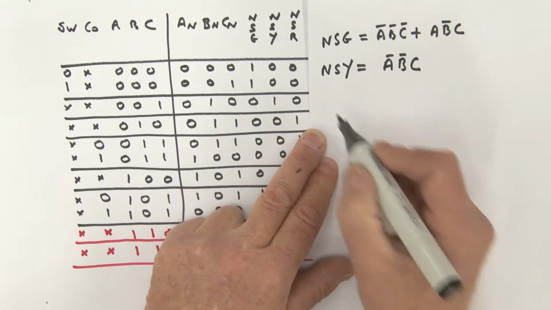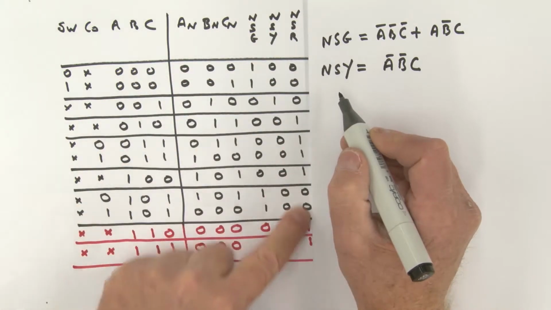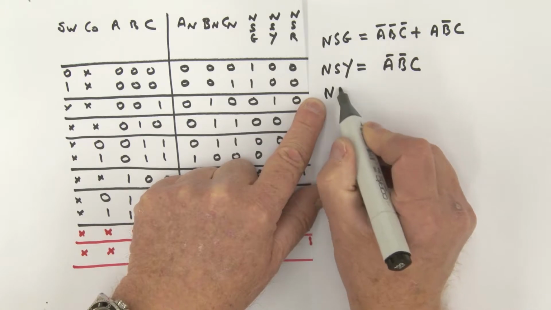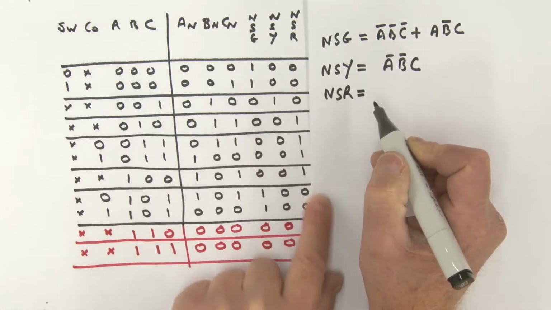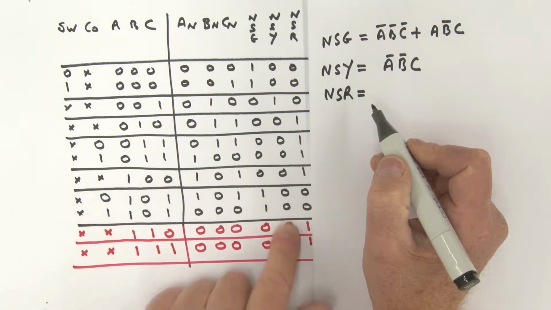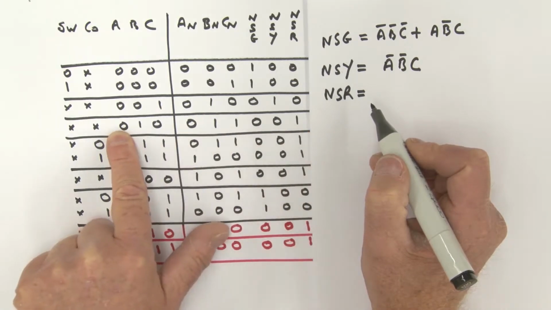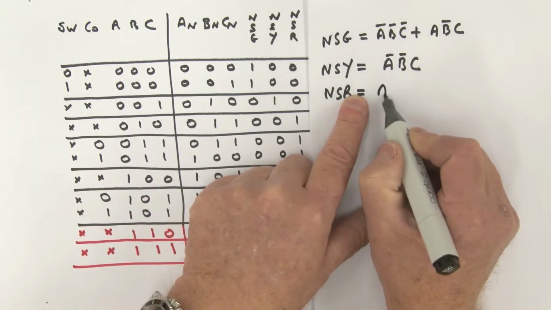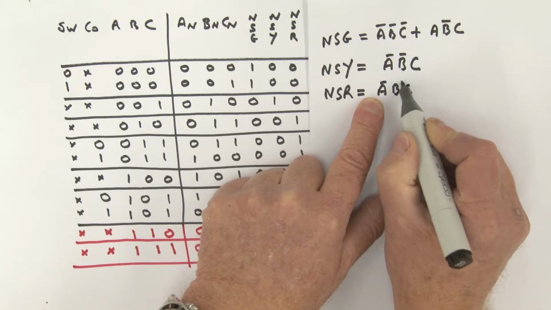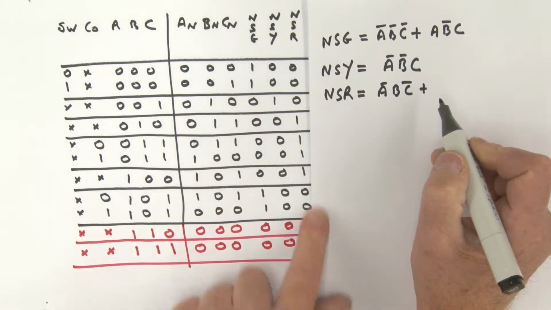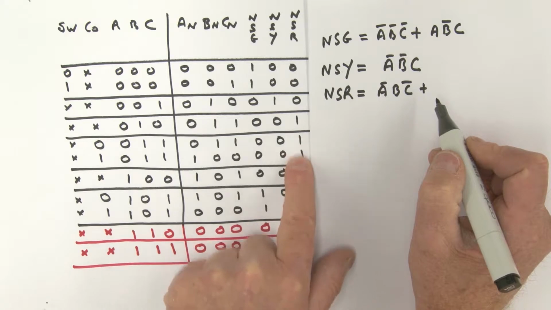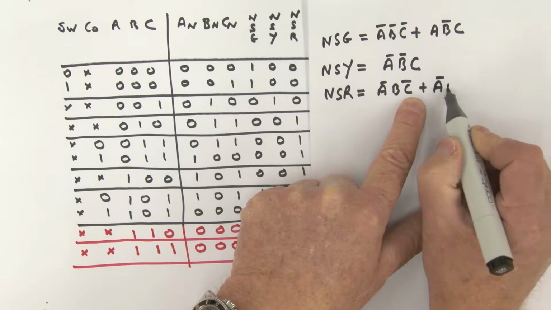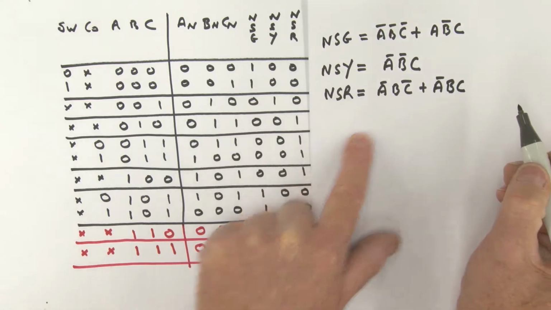Okay, let's have a look at north-south red. Can you see that there? North-south red is equal to, well, there are a number of product terms here, so let's see what we can write down. There's one here, occurring in that state, which is A bar, B, C bar. Or what else have we got? It's occurring in that state, isn't it? Which is the A bar, B, C state.